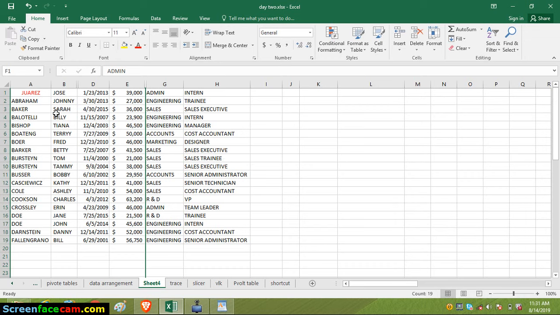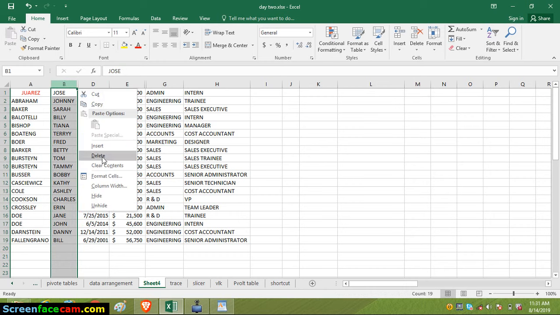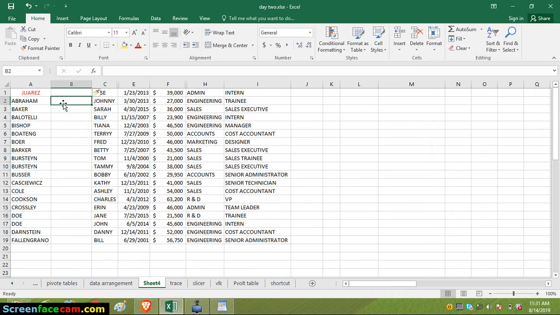If you want to change these names to start with a capital letter only, not all of them in capital letters, you do the same thing by just inserting a column. So now for Abraham we want to change the casing.